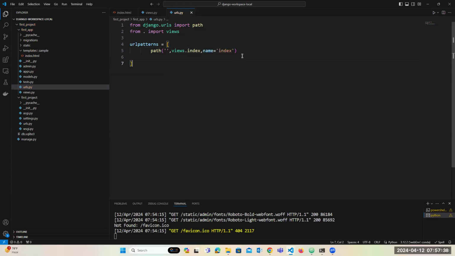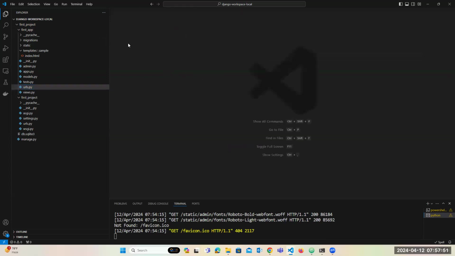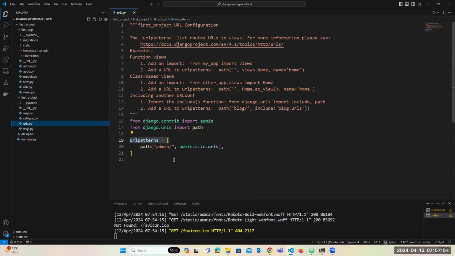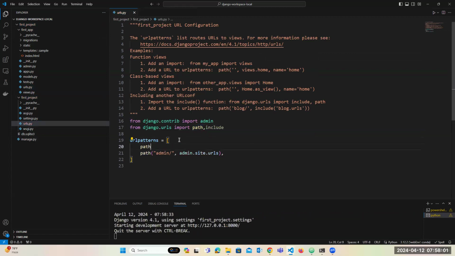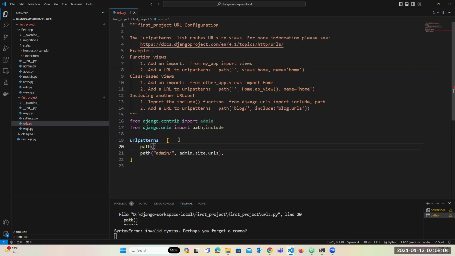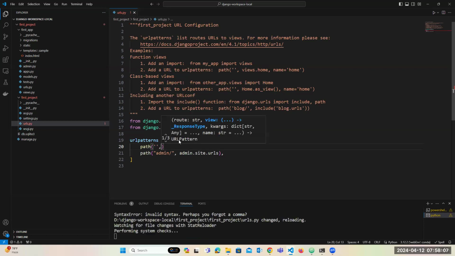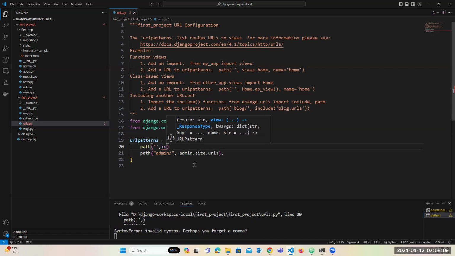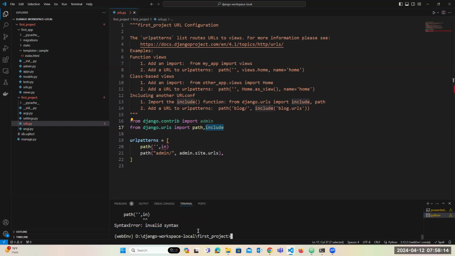Once you create any URLs here, these URLs are specific to your first app. In order to tell the main project about the URLs of this particular page, we need to specify that in the main urls.py. To do that, we need to use include. So path again, I'm not giving anything here, comma, include. Stop the server when you are developing.